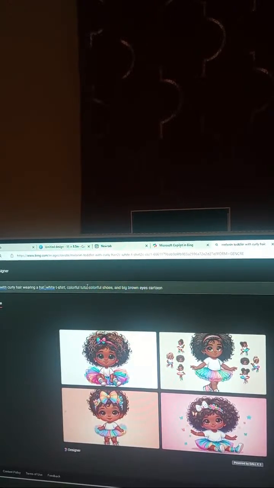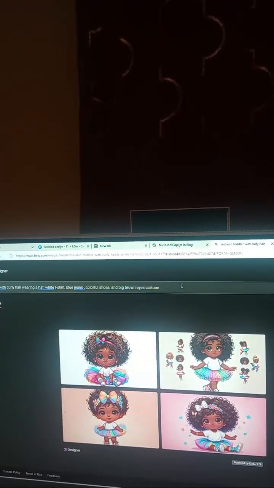And let's take the tutu out. Okay, melanin boy, taller boy with curly hair, wearing a hat, white t-shirt, blue jeans, colorful shoes, big brown eyes. Now let's see what happened here.